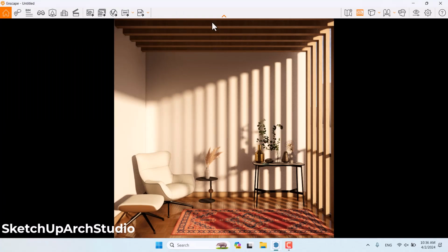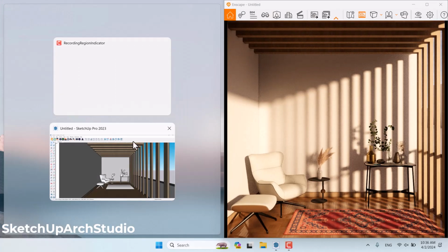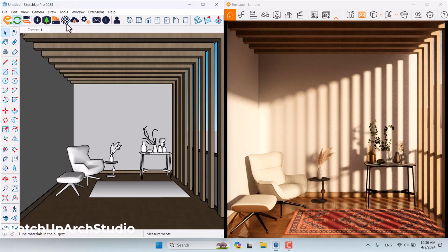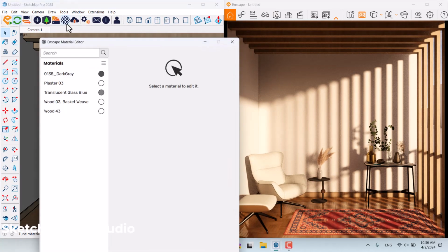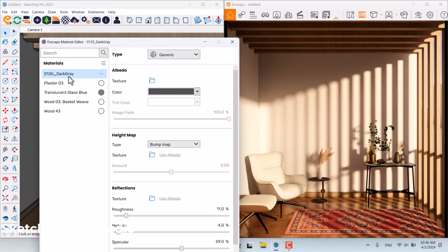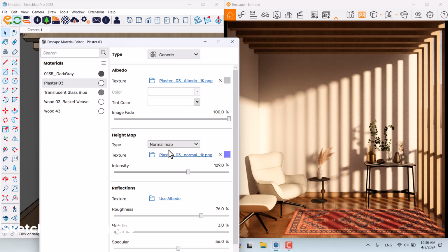But before I finish up my rendering, I'm going to minimize Enscape at the right side and SketchUp on the left side. Turn on the Enscape material library. I start with this frame. It's related to my window, not really pushing here. But plaster is one of the important materials. Look at these walls in here.